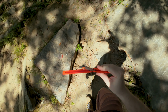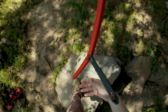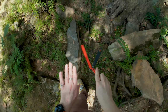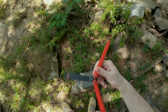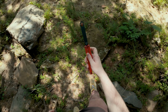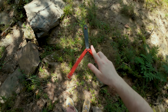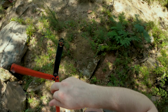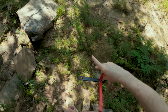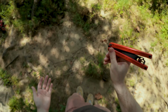Balisong flipping is a great hobby, and it is not something where you have a major risk of getting an RSI, but it is certainly there, especially if you're flipping nearly as much as I am, which is basically all the time. I am always flipping something. I find it hard to not always be flipping something, and because of that, I am prone to getting an RSI. And so it is important for me to take care of my body, and to do that, well, that's how you do it.